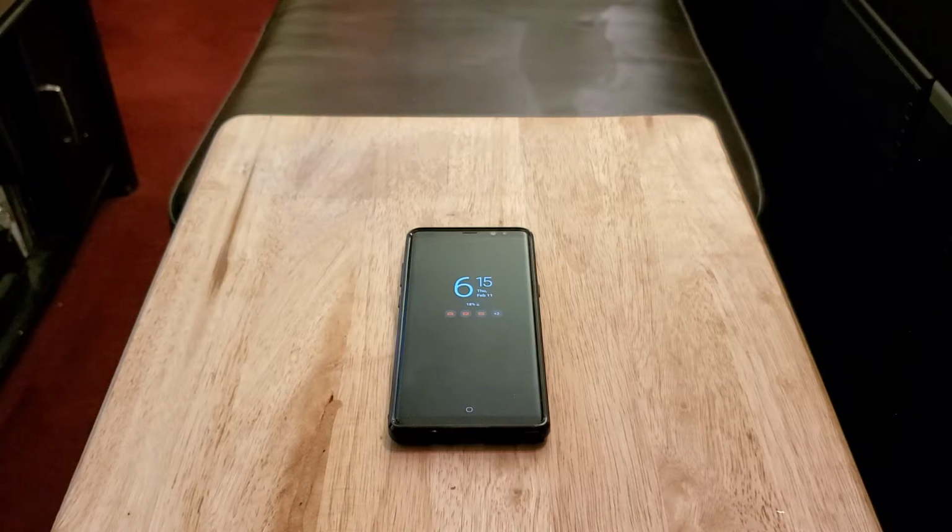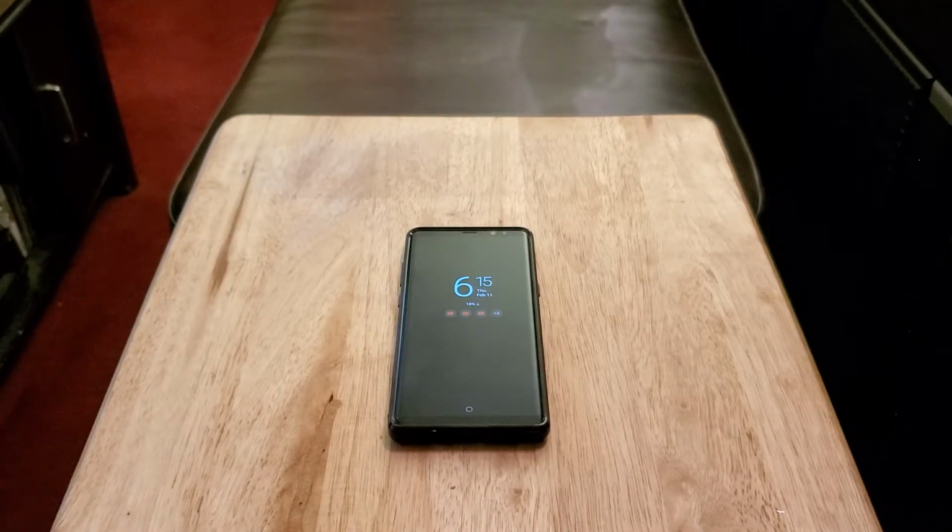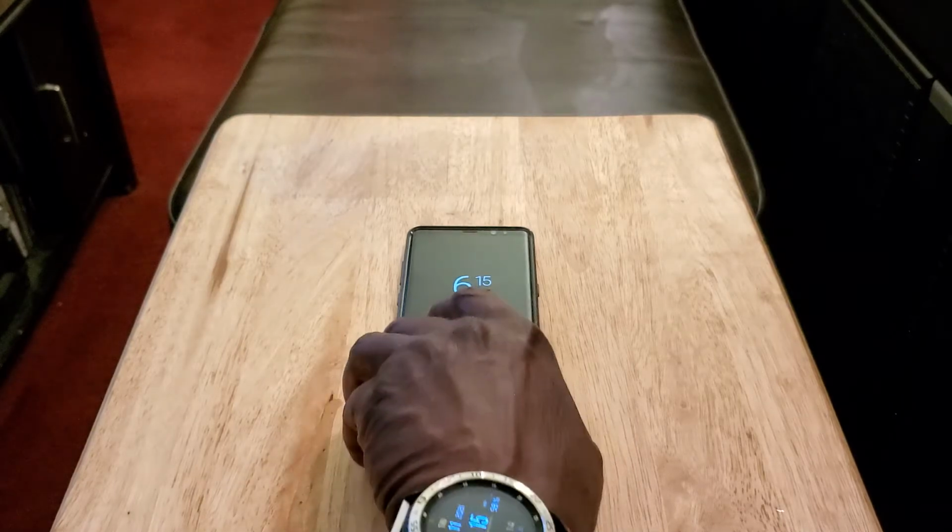I wish there was some kind of way they could bring that back, because I believe, without a doubt, and now I could be wrong, but I believe that Samsung was the only company that was using the iris sensor on their devices. And they had it on, I think, 3 iterations of the Note. Yeah, the Note 7, the Note 8, and then the Note 9, and then they dropped it. So that's unfortunate. But if you get this phone, you can open it up with your eyes. And I'm telling you, that's really, really secure, and it doesn't hurt your eyes in any way. So that's cool. All right, you also get a heart rate monitor, which is on the back.